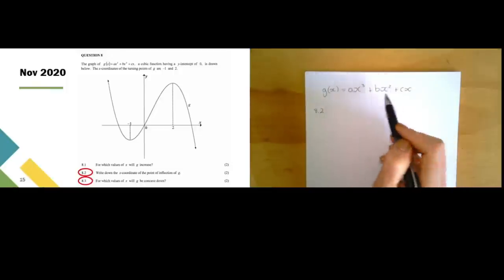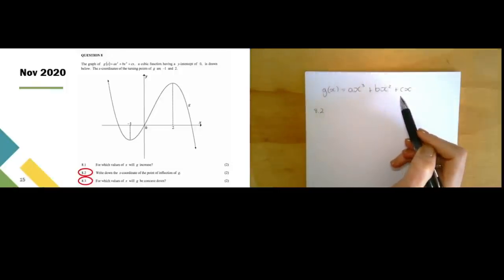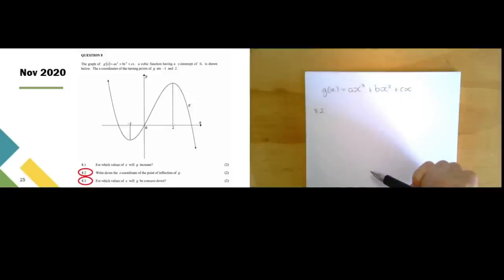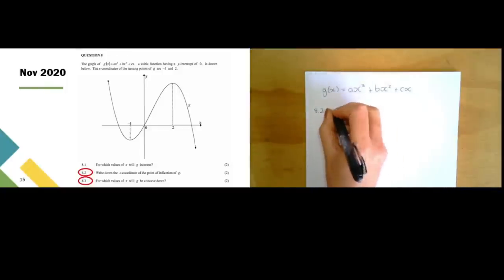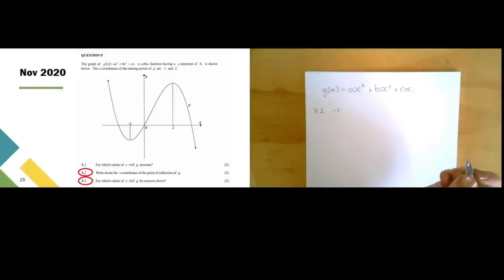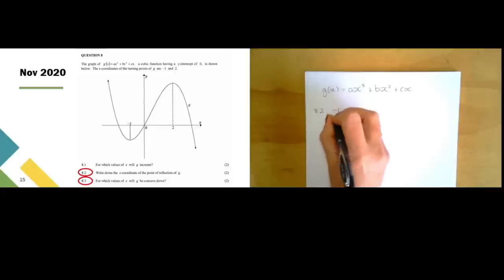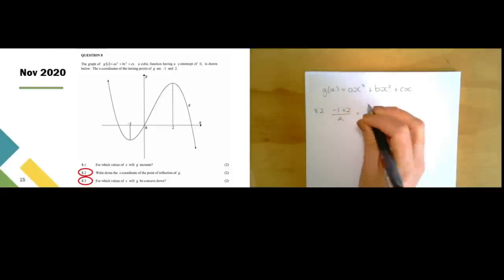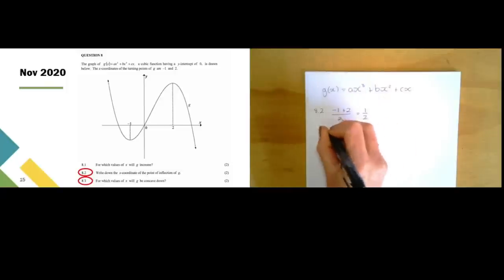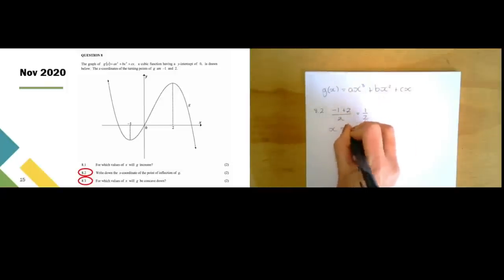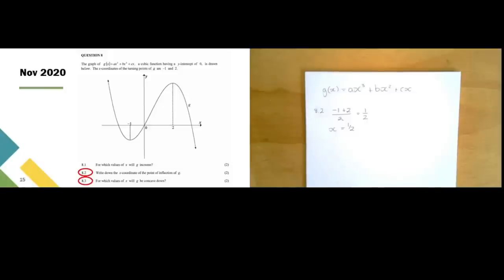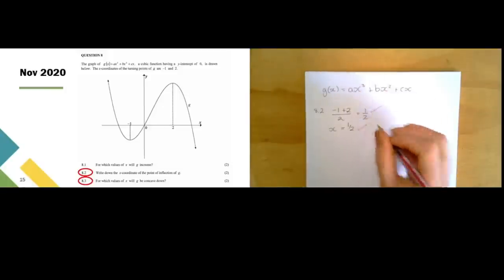Grade 12s, if I had the equation, I could get the second derivative and make it equal to 0. But I don't. What do I have on my graph? I've got the two turning points. Very important, your point of inflection is exactly halfway between your two turning points. The one x value is negative 1. The other x value is 2. To find the number exactly halfway, negative 1 plus 2, divided by 2, gives a half. So the x value of the point of inflection will be at a half. Do you see it was two marks? A mark for our method and a mark for our answer.